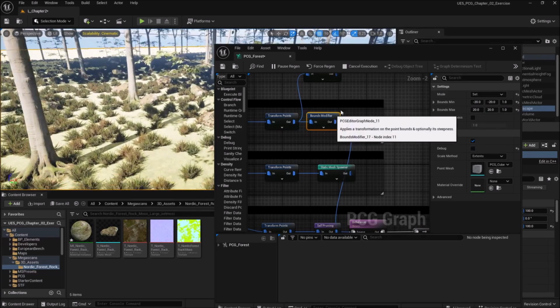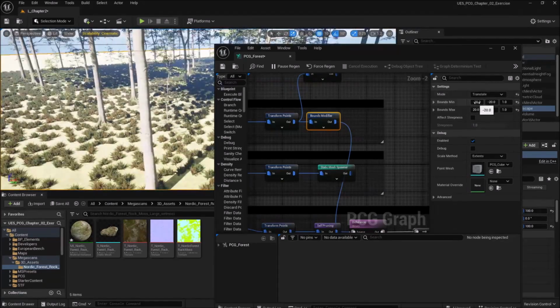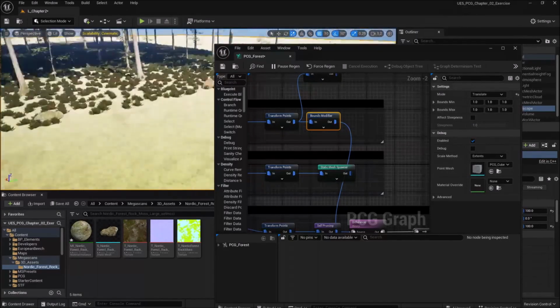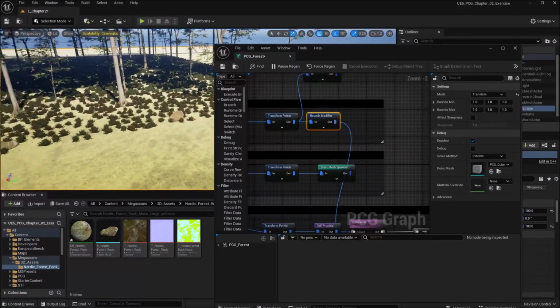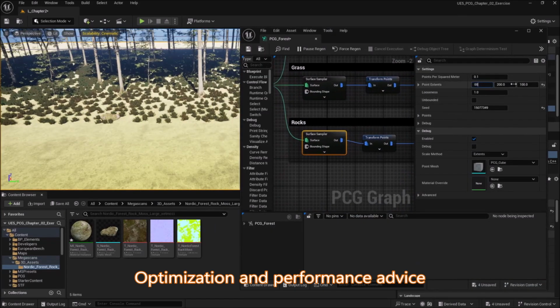And then let's turn this off. Let's try to test this one more. We can set to scale, or we can set to translate. And then you can even go back to the original values you had. And of course, now you start seeing the rocks are kind of being pushed away. They're a bit further away from each other, but that's fine because you can always go to the surface sampler on the rocks. You can decrease that.